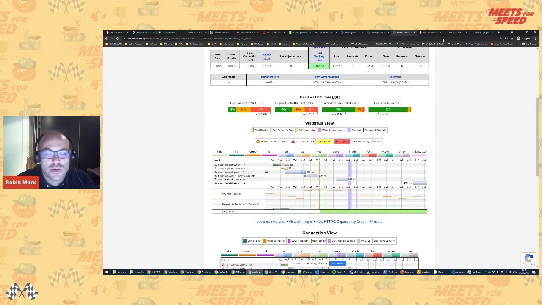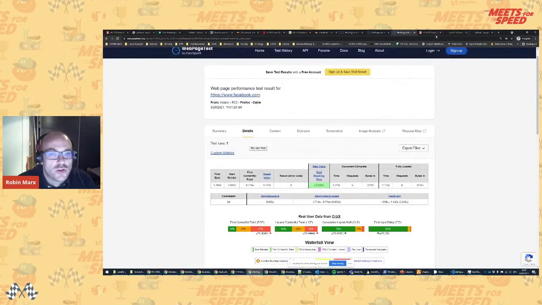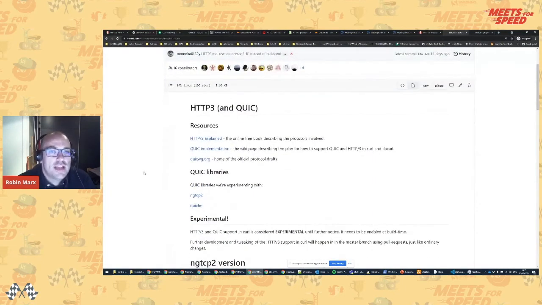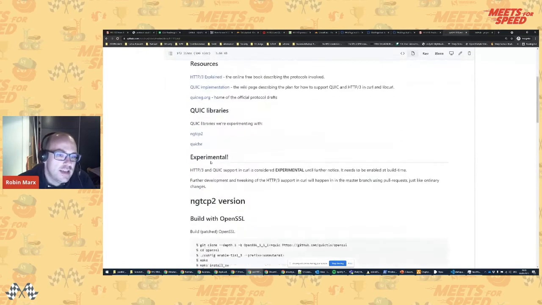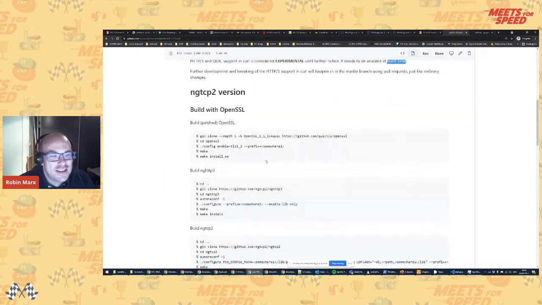The final thing I wanted to show you is another tool that a lot of people use, which is a bit more to automate things, or a bit faster to check things, which is of course curl, right? The command line utility. Curl also has pretty good HTTP3 support. The only downside is that you need to enable it at build time. So you need to actually build a custom copy of curl from source to be able to use it, right? And I don't really like that.